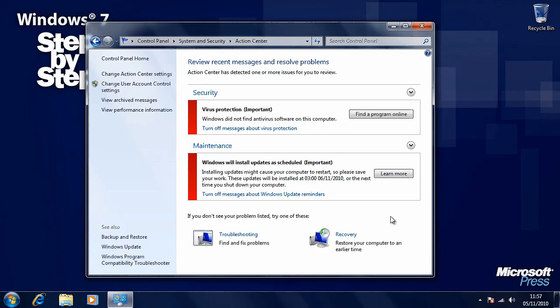So the Action Center is quite straightforward. Everything is in plain English, and as I've said previously, it'll alert you if there's anything that it needs to tell you by putting a little indicator on the flag in the bottom right-hand corner of the Windows taskbar. In the next segment, we'll look at this antivirus message, and we'll look at how you can get yourself protected from viruses and malware on your computer.